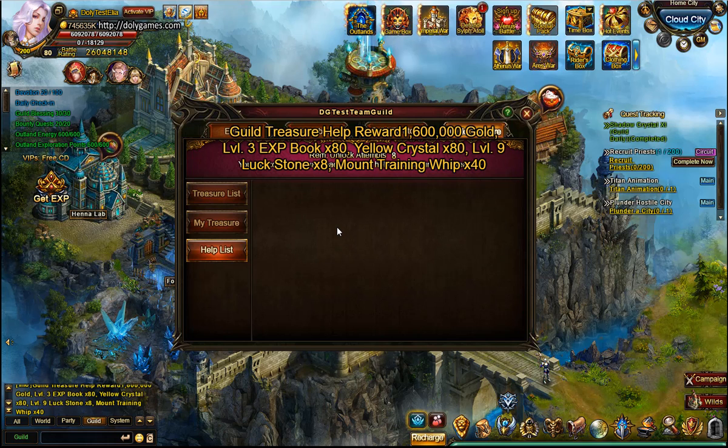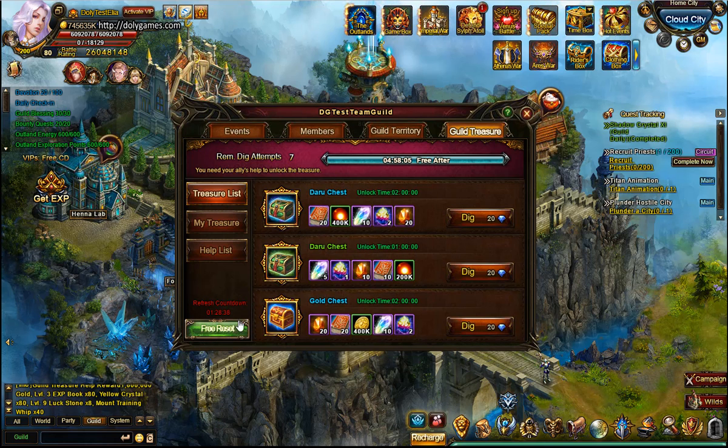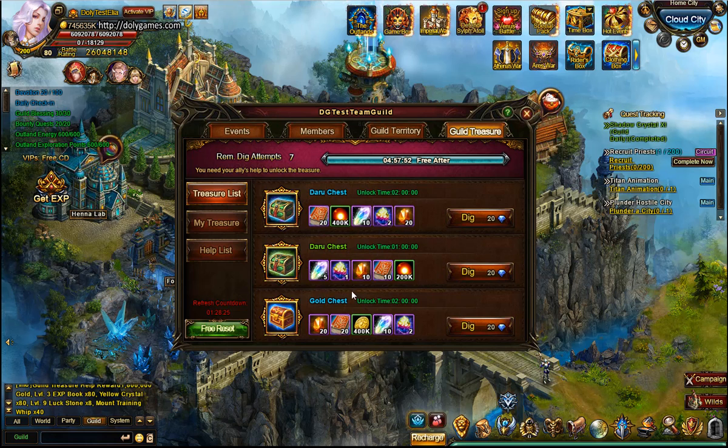I mean, it's not bad, but people aren't going to be running into orange chests all the time. You're mostly going to see green and blue, maybe the occasional purple. But here you get one free reset if you want to try for something better. In this case, we got more blue ones, so just blue, green, blue, but we are seeing some Daru ones here. So yeah, I think gold, Daru, and Kyanite are the options for that differing material. Everything else is the same and dependent on what quality chest you have.